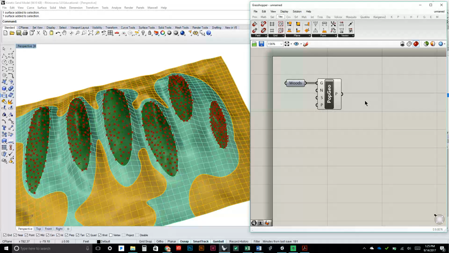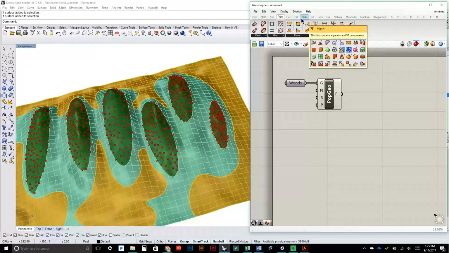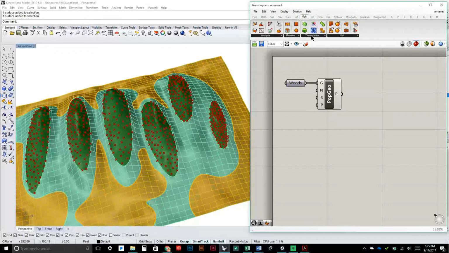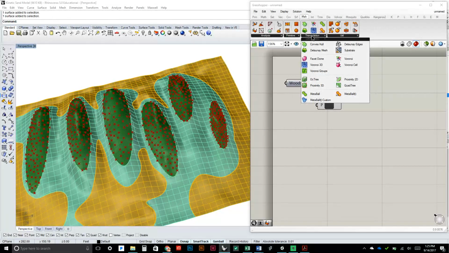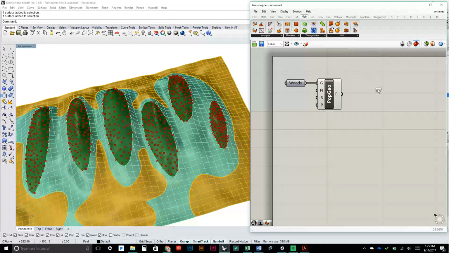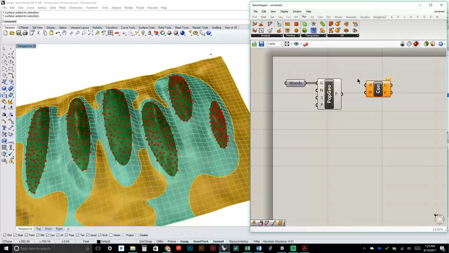With these points now, we're going to use them to create a surface that's made up of a bunch of different fragments. So now I'm going to go over to mesh. I'm going to go over to triangulation. And I'm going to do Delaunay edges. So again, mesh, triangulation, Delaunay edges. Don't do Delaunay mesh. We would just want the edges.